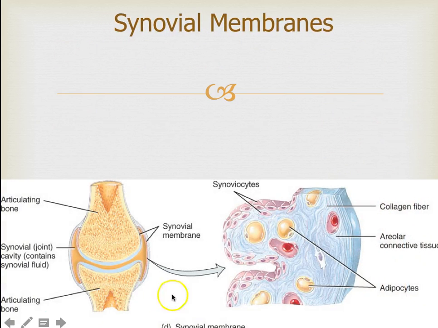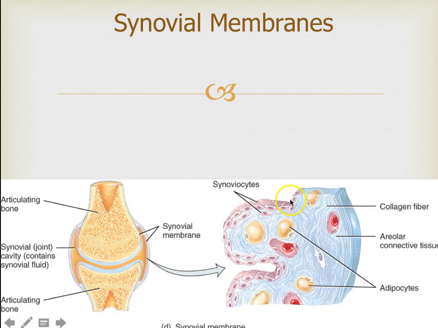Right. So here's an example of a synovial membrane. So here are two bones, and you can think of most very movable joints as having synovial membranes. Things like your knuckles and the bones of your fingers, your shoulder, your knee, your ankle, all of those will have synovial membranes. And so what you see here is you have the two different bones that are coming together. There's a little bit of cartilage in between them, and they are basically encapsulated in a capsule.